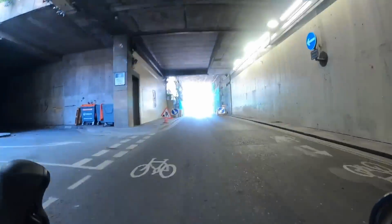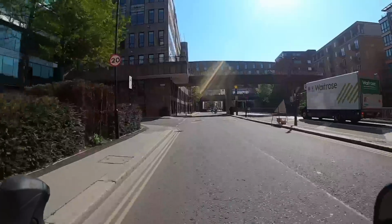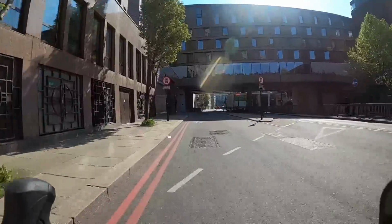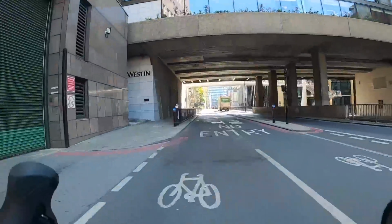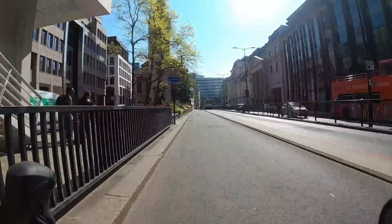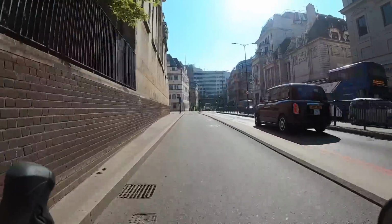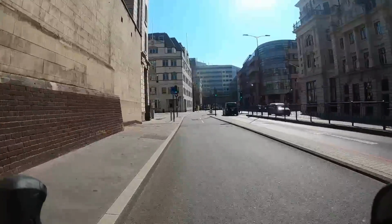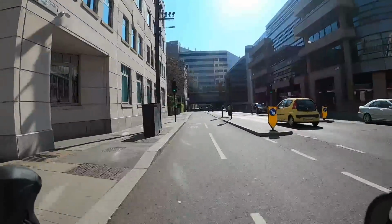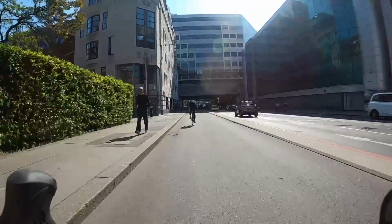I try to do routes from a broad cross-section of London, so you might notice that I try and alternate between north, south, east and west, but inevitably there are areas which just don't have good routes, and of course sometimes those areas are the ones where video is most needed to show people which way to go. But because the routes that I do on the channel are quiet streets and protected cycle lanes, sometimes it's not possible to reach the level of quality that I would like to do in a video. So I have to balance those things, but I'm always interested in hearing people's suggestions and requests no matter where they are.